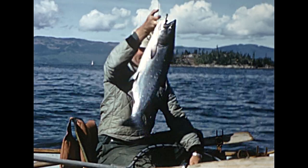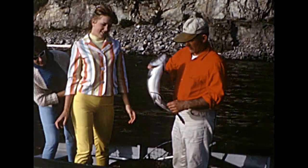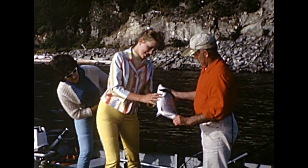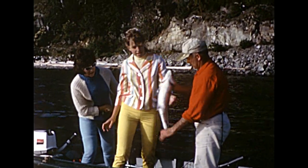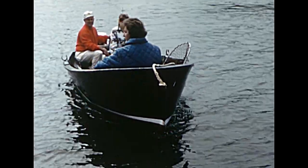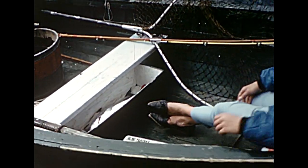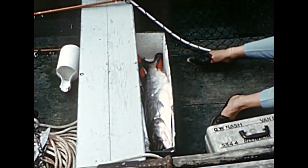Of the five species of salmon that frequent our Pacific waters, the spring salmon has a reputation second to none for fine eating. They can be white-fleshed, pink, or red, all equally good as salmon steaks or for baking. The girls did very well for their first trip out, but of course much of the credit is due to their very patient instructor, George Nash.